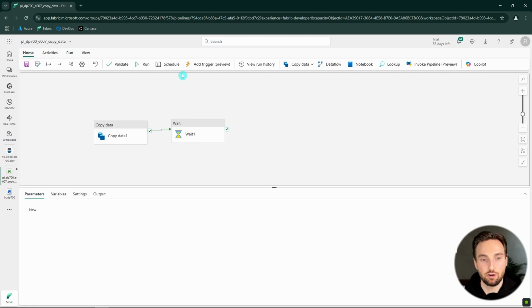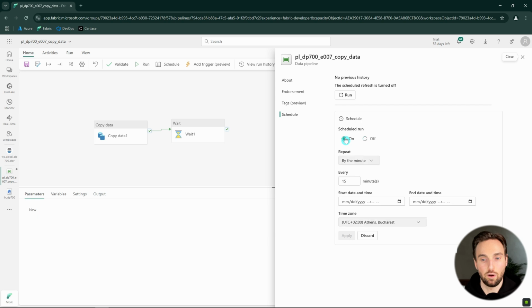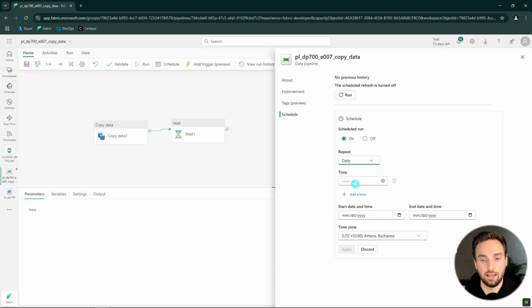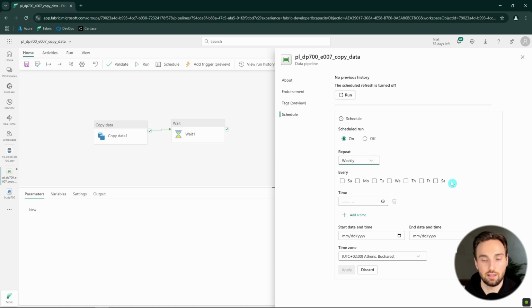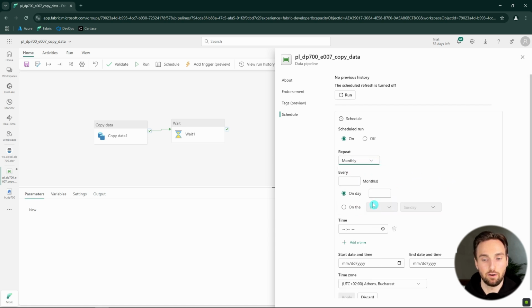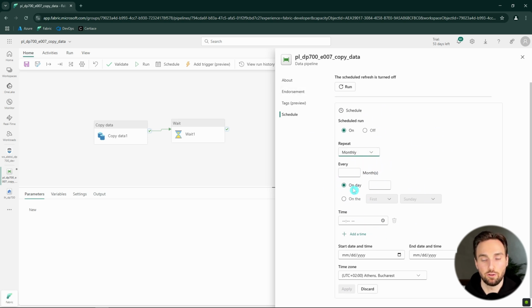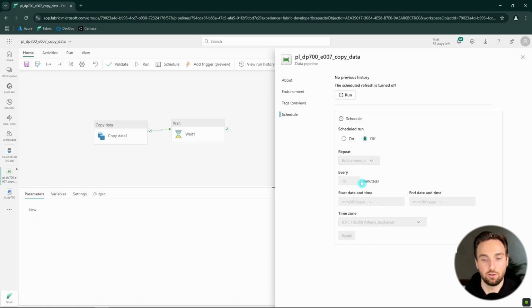Like I already mentioned, this pipeline can also be scheduled, and here we could define that schedule when we want our pipeline to run. Here we can configure different time intervals, for example, hourly or daily, and then we would, for example, select the time of the day we want that pipeline to run. Then we can go all the way to the week level and select the days we want this pipeline to run, or we could even go to the month level here and configure some other stuff. But this time we are not going to schedule these pipelines, so we are just going to discard the settings here and go back.